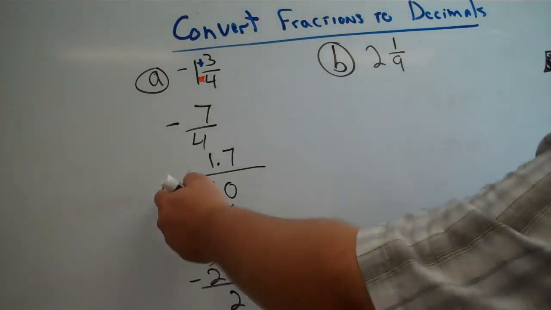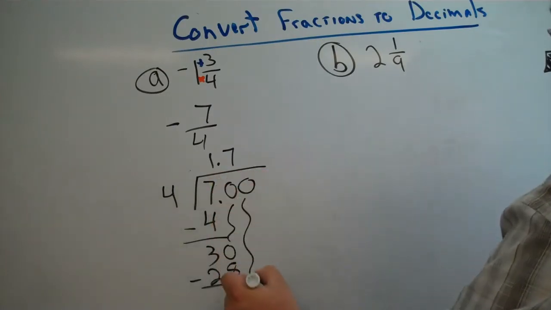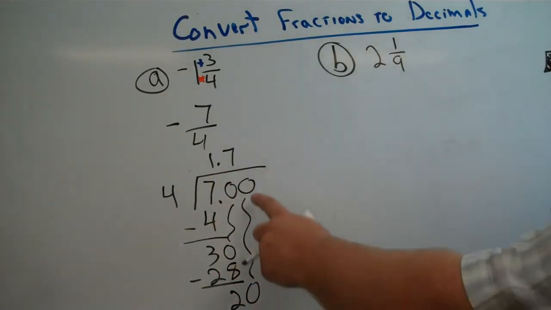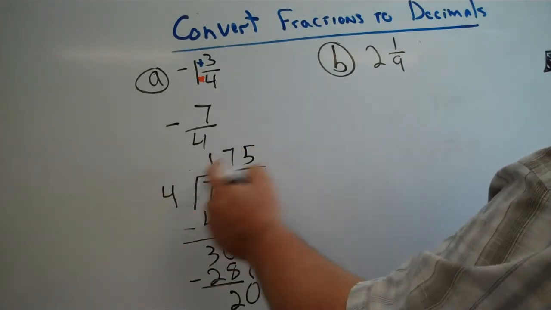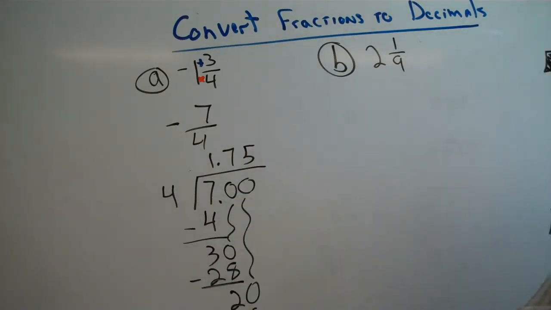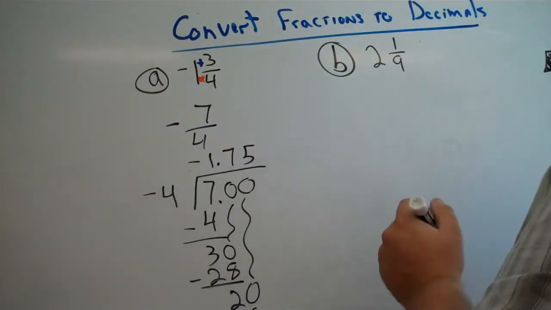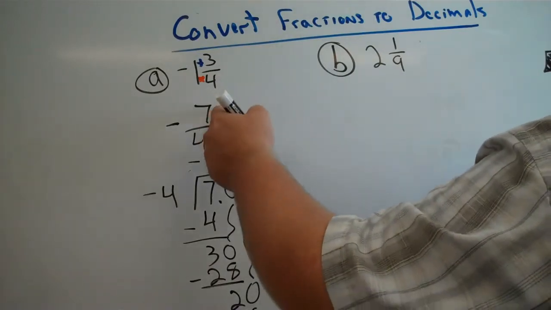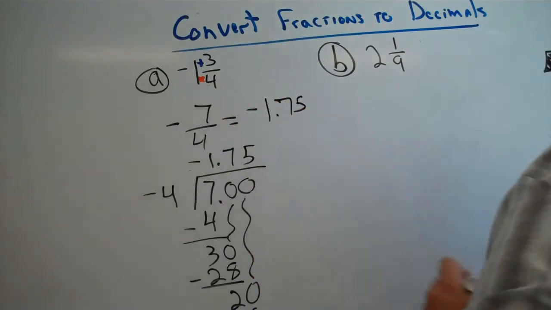We can't break up our 2/10 into 4 equal parts, so we're going to partition these 2/10 into hundredths, and that makes 20 hundredths. So now we can divide 20 by 4. That divides evenly 5 times. 5 times 4 is 20, so we have used all of those 20 pieces. That leaves a remainder of 0, and this will be our answer. We started with a negative number, so this should remain a negative answer. So our quotient, when we divide 7 by 4, becomes -1.75.